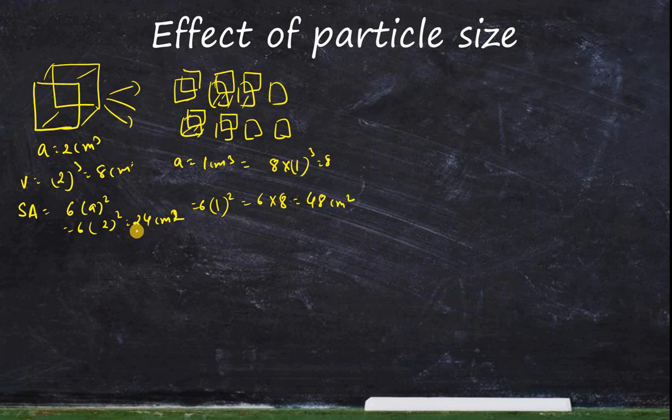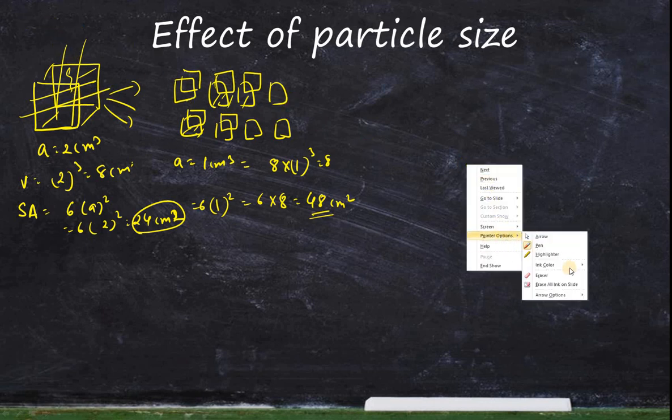Okay, so as you can see here, even though the volume is the same, when we split this cube into 8 small pieces, the surface area is larger. That's why here the reactant can react more with the other particles, because in this part the inside is not exposed, but here all other parts, as you can see, are exposed.